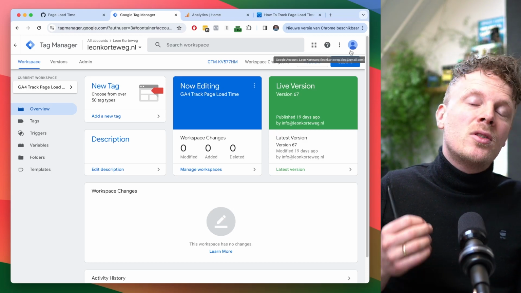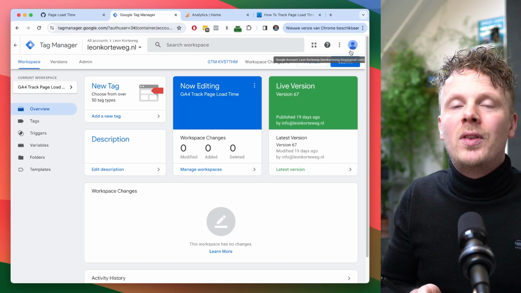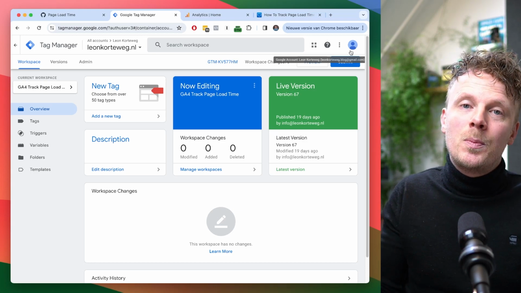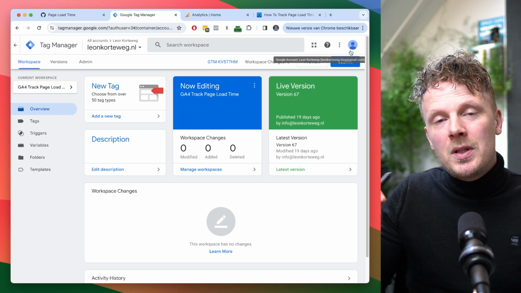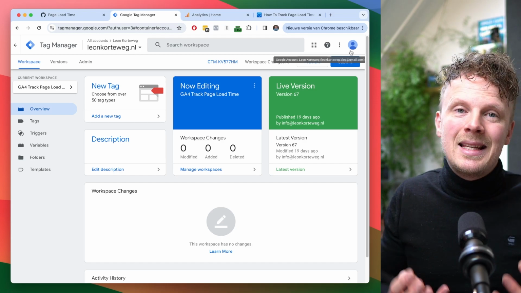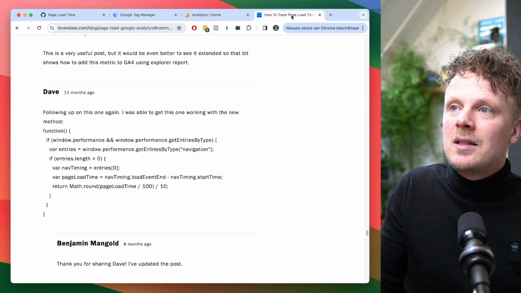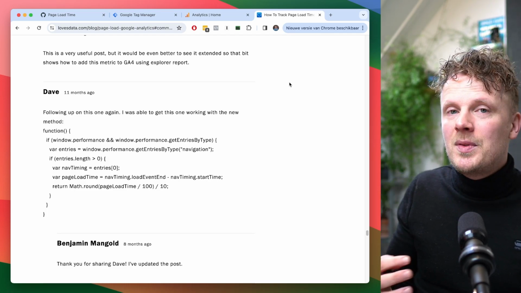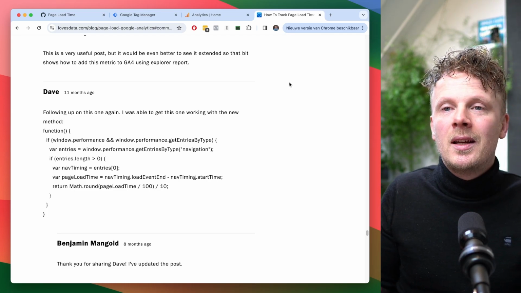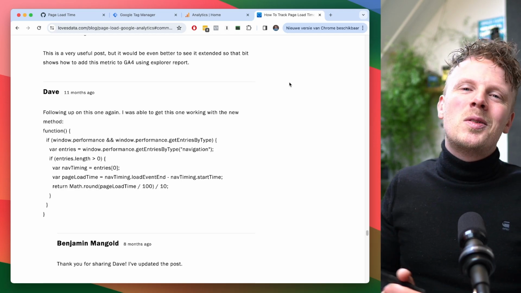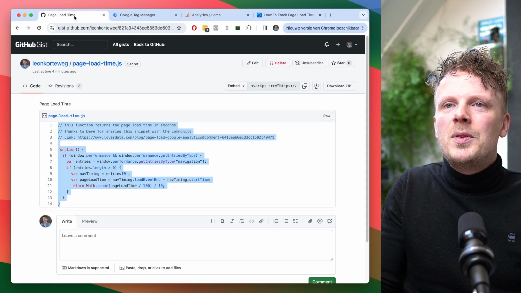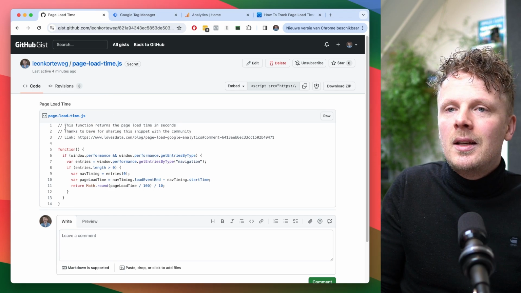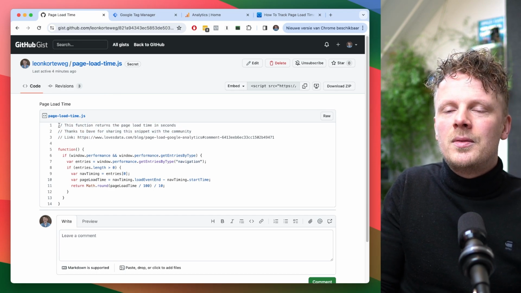We're inside of Google Tag Manager because we need to set up a couple of things here. And the first step is to pull in a short script. I will put a link in the video description to a script. This script was made by Dave and he posted it to the Lost Data blog inside of the comments. I've seen this small script end up in countless blogs on this topic. So thank you, Dave. I always like to give credit where credit is due. I've put this script under this page here. I've also put this credit to Dave at the top here.